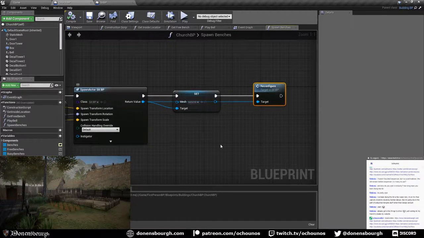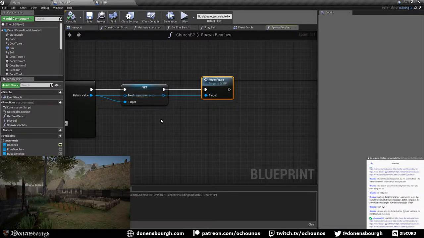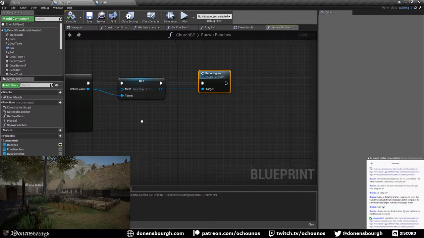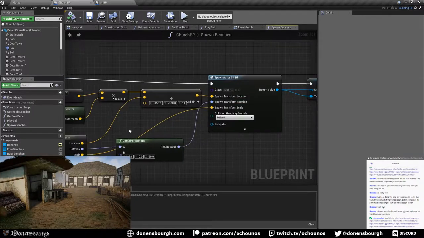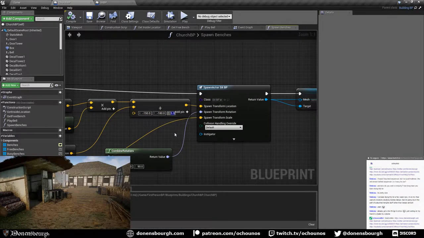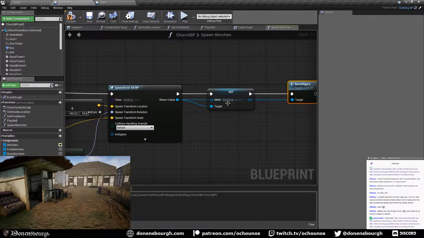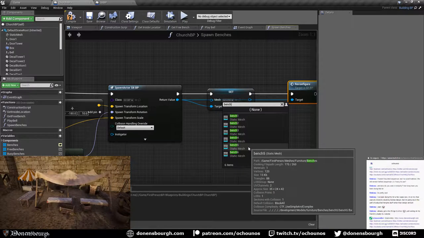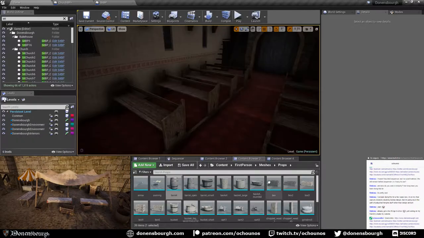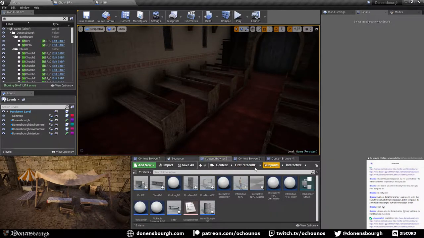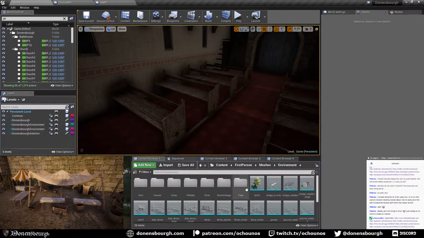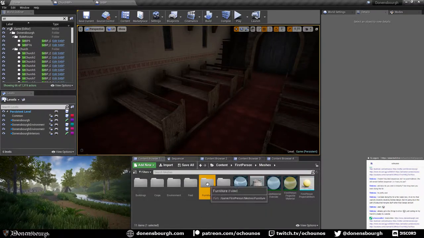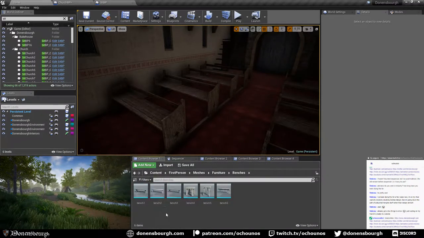What I need to do is change here the mesh and change also the size for that, so something bigger. And the bench that I need to do is maybe 5, I don't remember which one. Let me see here, benches. Yes, this is the 5, the one that they want.